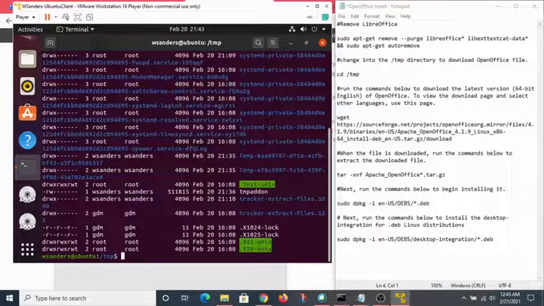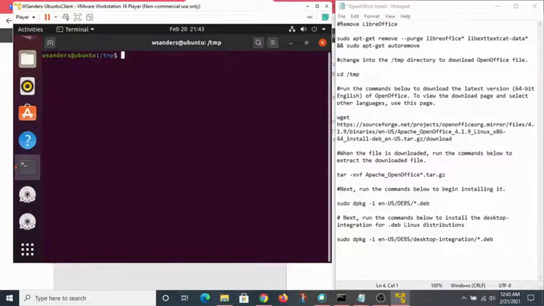But in the state that it's in right now, I can't use it. That tar.gz is important because it means that the file itself has been compressed.